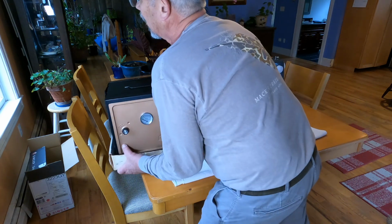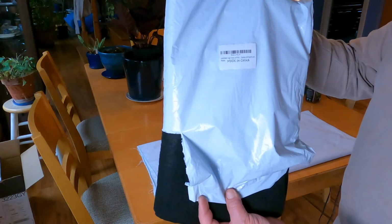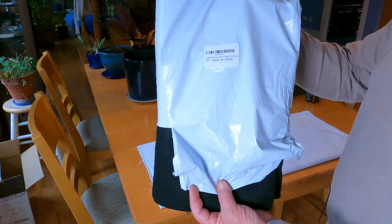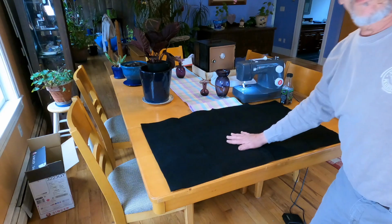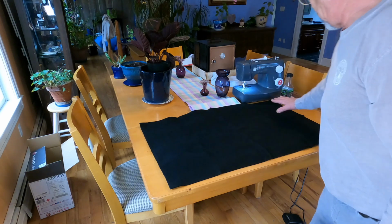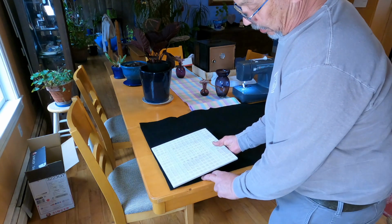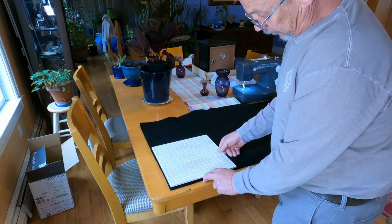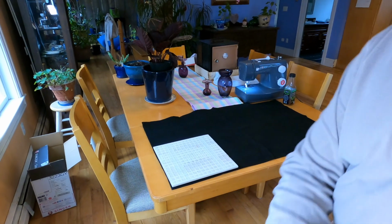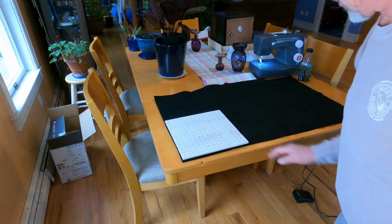I'm gonna move this out of the way. I think you get the idea. This is a 2-foot by 3-foot welder's blanket. What we need to do to make a pattern here is to make a T. I have a 1-foot by 1-foot piece of tile here. And where you see that tile, that represents the piece that's going to get cut out.